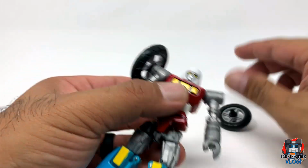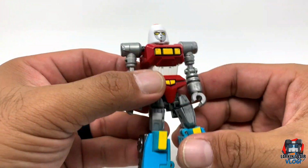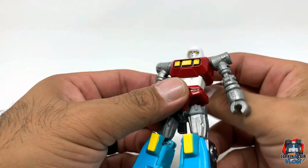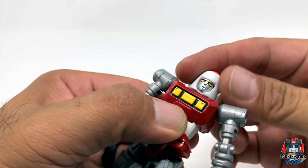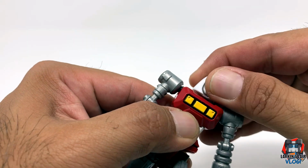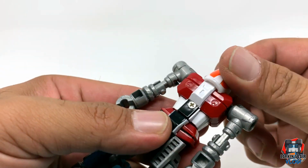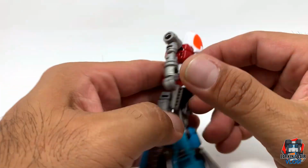Okay, let me take this off because I don't want to keep fiddling with that, and just go on to the articulation of the figure. Okay, here we go. The head, while technically it could possibly rotate 360, it can't because of this part of the head. So the movement is limited in that manner.